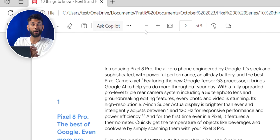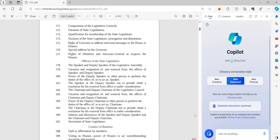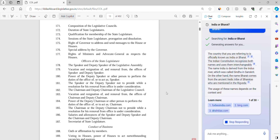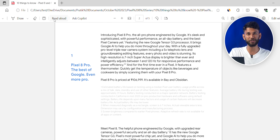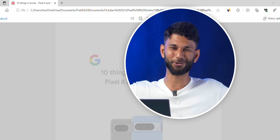There are also PDF-related features in Edge. If you open any PDF, you have an 'Ask Co-Pilot' button and can use AI to summarize the entire PDF. Best of all, you can ask questions about the PDF — I opened the Constitution of India and asked 'what is the name of the country as per the Constitution?' and it searched the entire PDF and gave the answer. There's also a read aloud option that reads the entire PDF for you while you chill. It also works for articles.